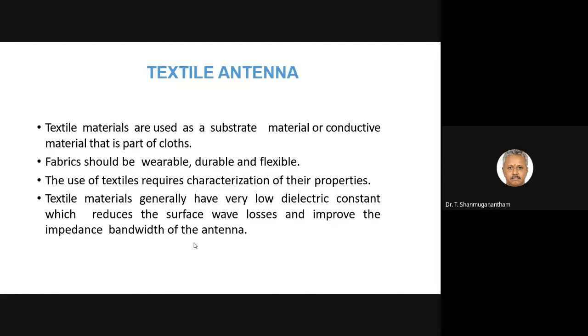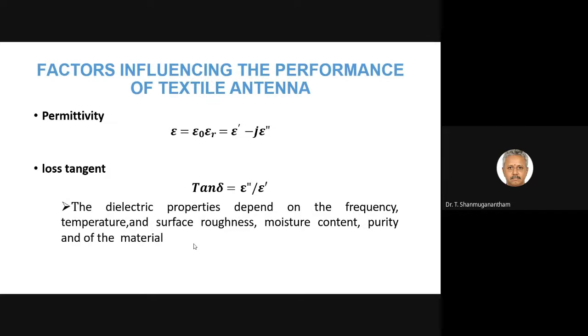Then textile materials are used, as a substrate material or conductive material, that is part of clothes. So the fabric should be wearable, durable and flexible. The use of textile requires characterization of its properties. Textile materials generally have a very low dielectric constant, which reduces the surface wave losses and improves the impedance bandwidth of the antenna.